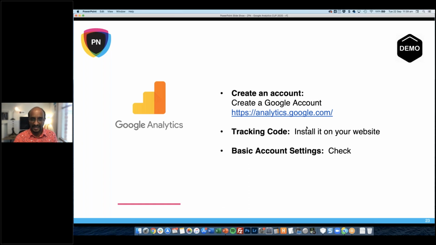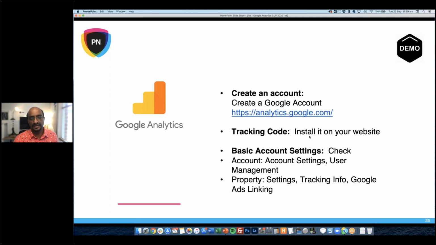is we do the basic account checks. So we make sure that the right users are getting access to it. The configuration is set up, which are basic things like if you have got a Google Ad Grant account, we link it to Google Analytics so the data gets fed through. We also make sure that there are different what's called views in Google Analytics. What a view is, basically, a view is just a copy of the same data. So Google Analytics doesn't have like a bank storage of all of your data that you can just access at any time.